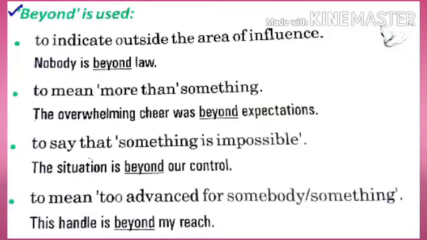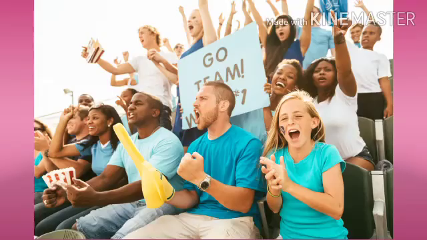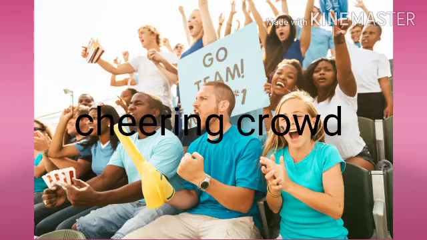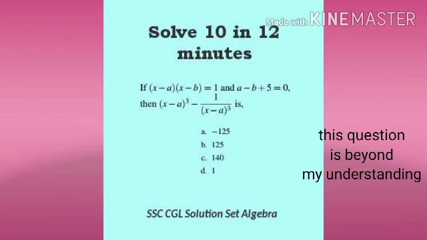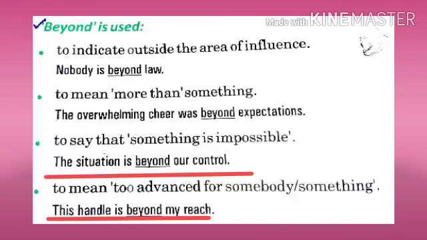It is also used to mean more than something. For example, the overwhelming cheer was beyond my expectations. मेरी उम्मीद से कहीं ज़्यादा था. मेरी उम्मीद से कहीं ज़्यादा था, तो इसके लिए आप यूज़ करोगे beyond my expectations. ओके. कोई सम आपको बहुत टफ लगता है तो आप बोल सकते हो this question is beyond my understanding. This maths problem is beyond my understanding. Okay. This means more than something.